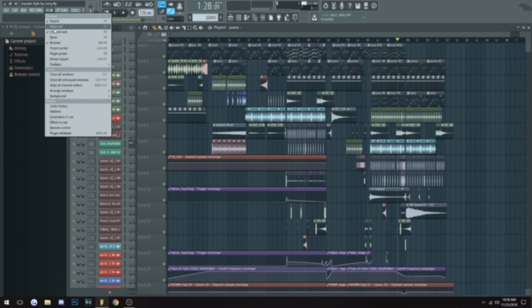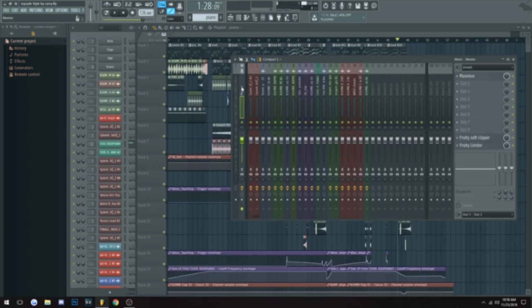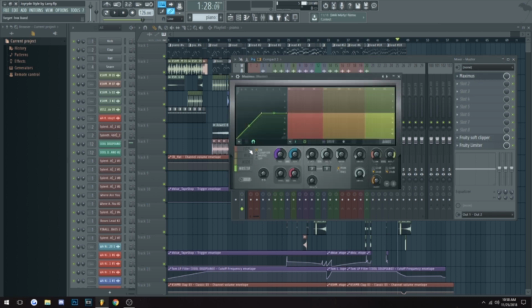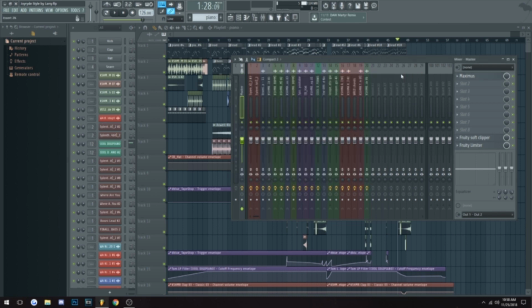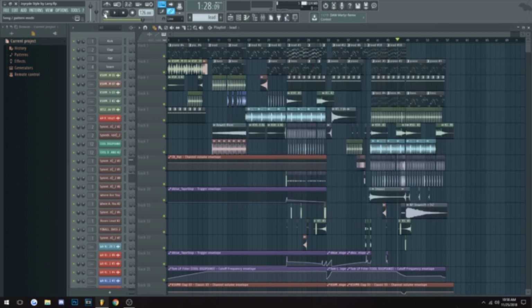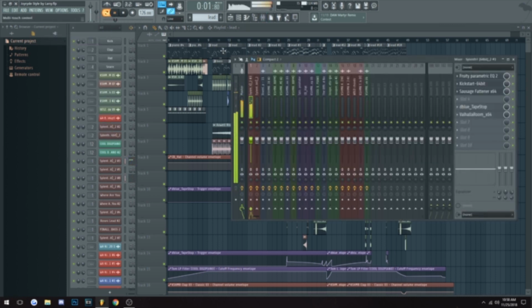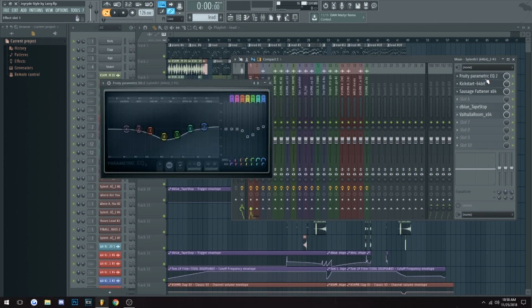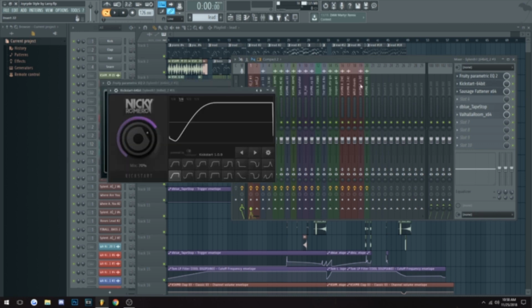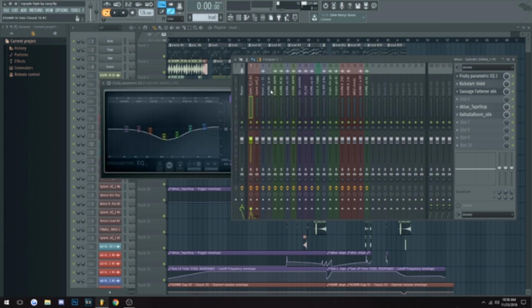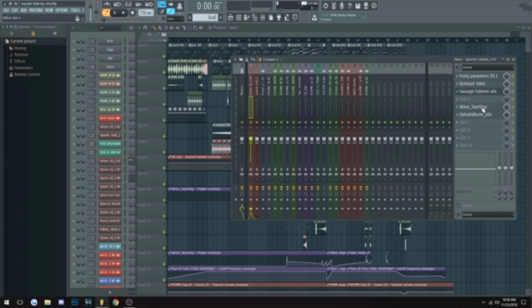I'll go over the mix a bit. On the master, I just adjusted some of the levels here, so you can see. Just to make it sound nice. And let's see, what does the lead have on it? The lead just has an EQ and a kickstart, just 70% of a kickstart, I guess. I don't remember doing that, but it happened at some point.